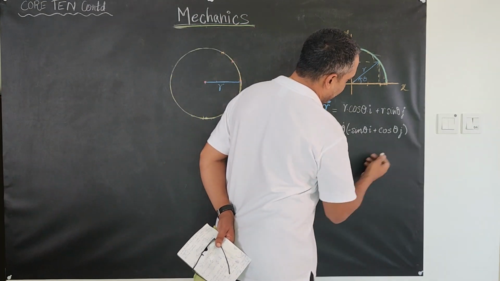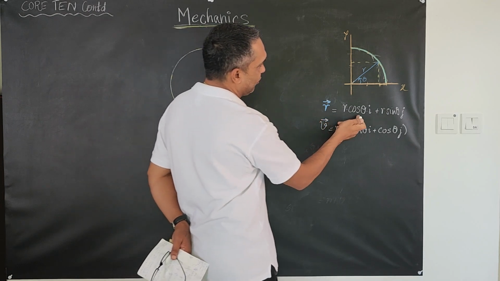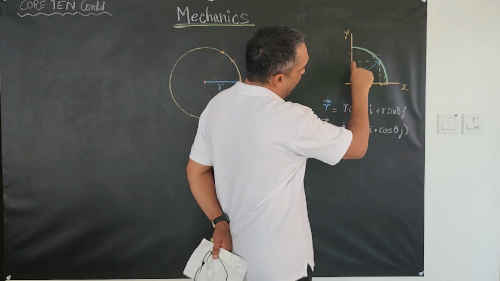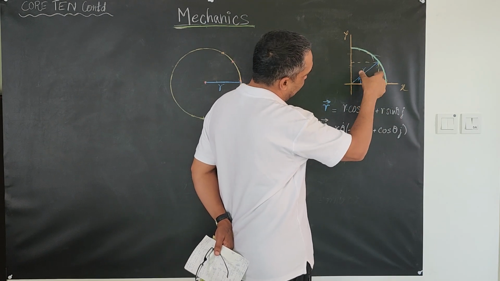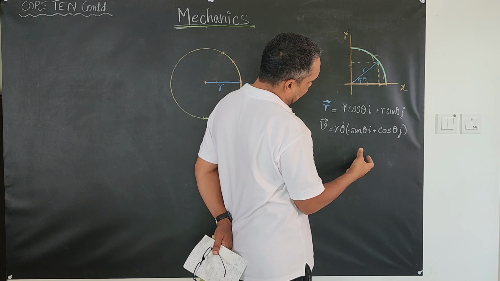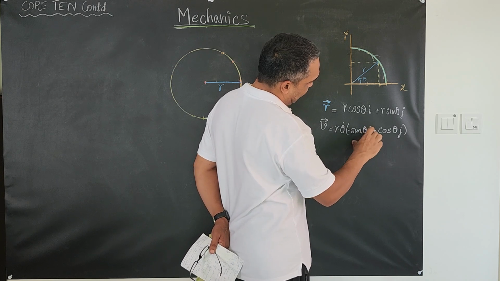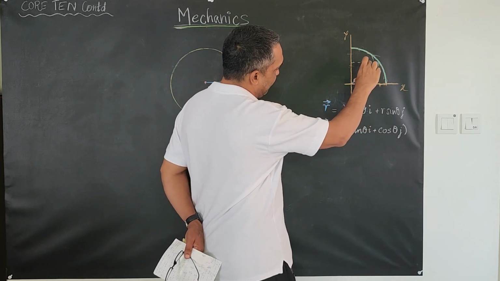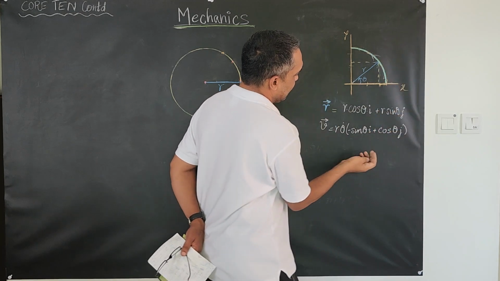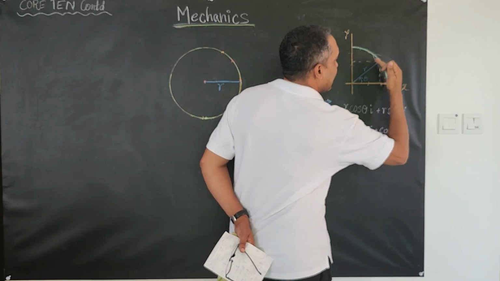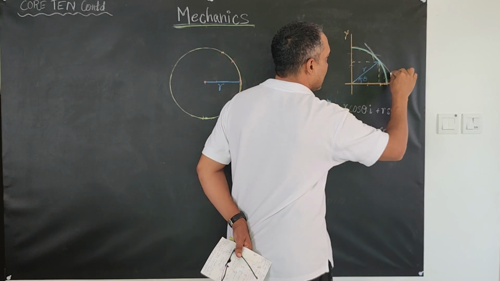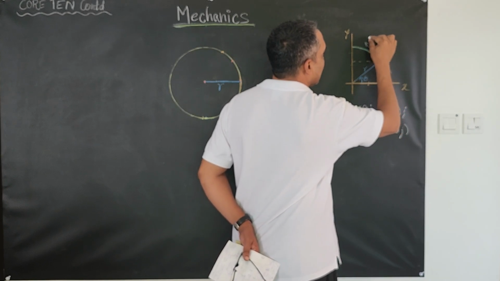This checks out because if you see the slope of these two lines, the slope of something is y by x, so this would be sine theta by cosine theta. The slope of this then is the negative reciprocal, which is basically, a reciprocal would mean this way, the negative reciprocal is the other way. So it's almost like saying that this velocity vector is in this direction here. This is the velocity vector, v.